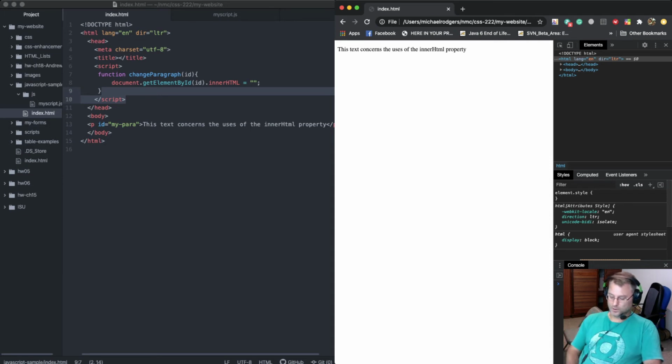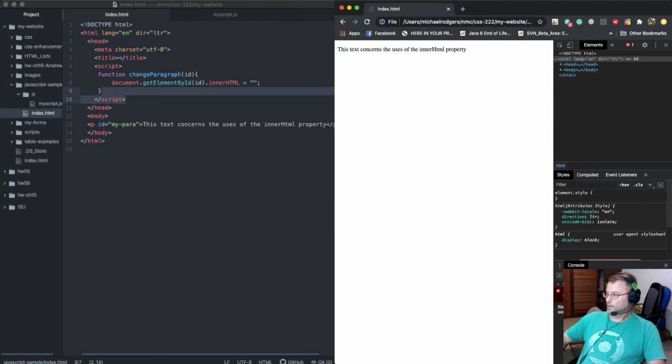So let's call this from the console. We'll say changeParagraph, and you can see it automatically with the console. It already knows this because it's refreshed it and it sees it, right? I'm going to pass in quotes, myPara, close the quotes, close the parenthesis, put a semicolon at the end, and hit enter. And when I hit enter, the text should disappear.